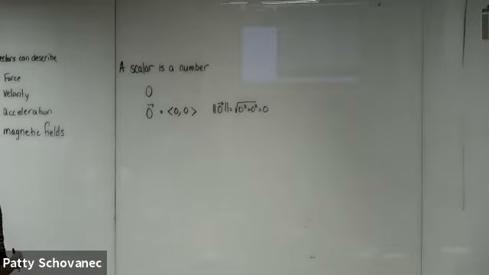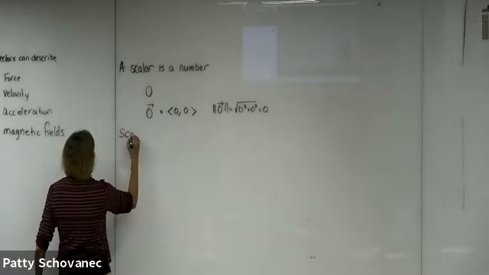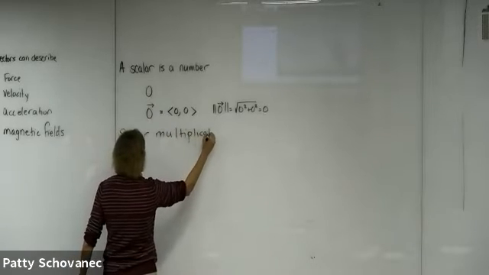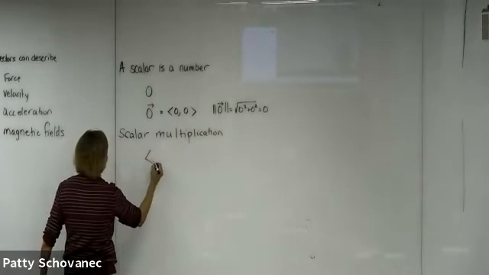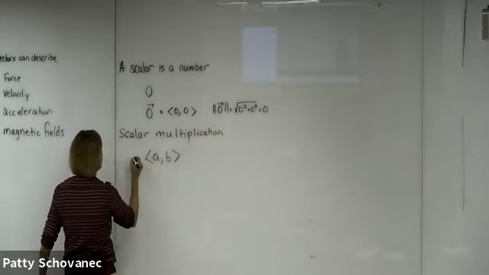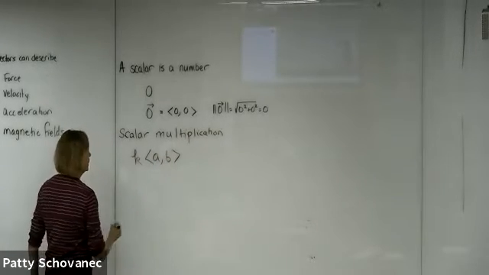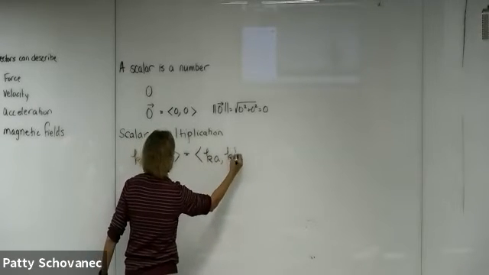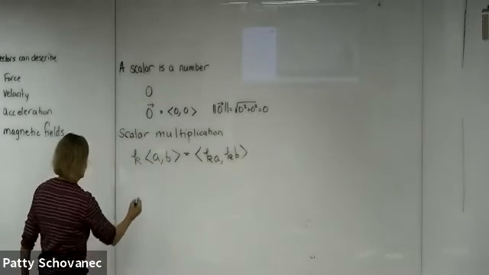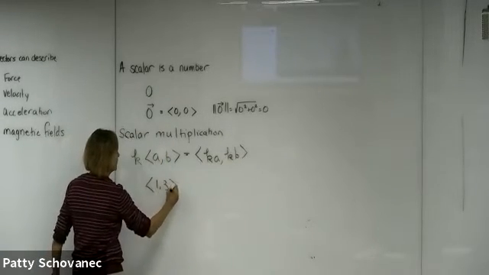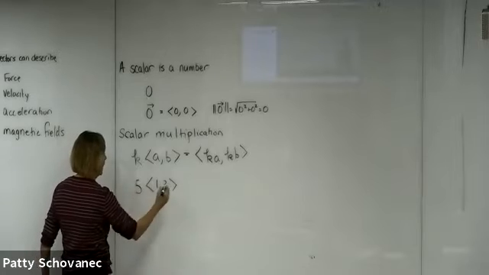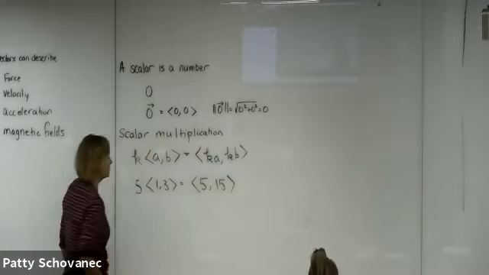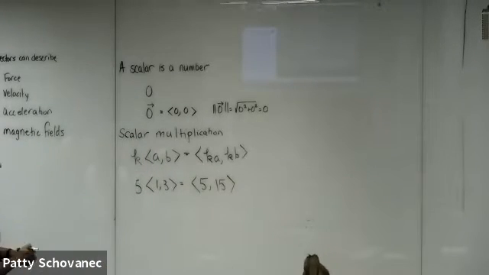When I take a vector and multiply it by a scalar, if I take, say, the vector A, B, and multiply it by some scalar K, that operation is done component-wise. So if I take the vector, say, 1, 3 as a position vector and multiply it by 5, I get the vector 5, 15. Let me draw those as position vectors in the XY plane.